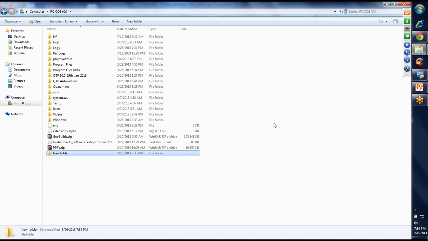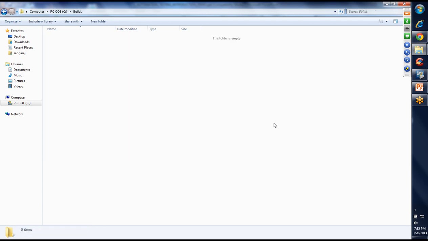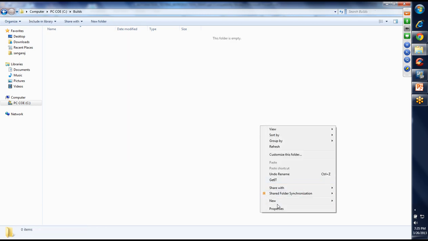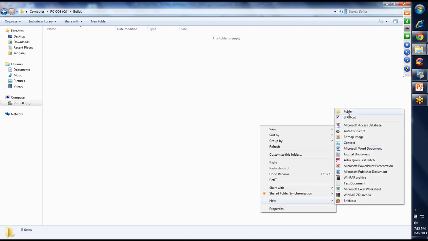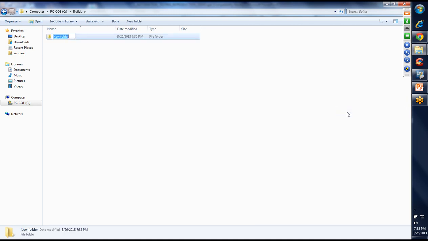So after everyone goes home, at 11 o'clock they will set up a scheduler kind of thing. They'll make scripts, and what it does is create one folder. What is the date today? March 26, 13. And what is the environment?